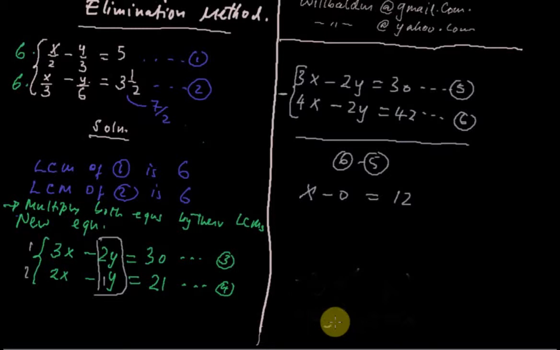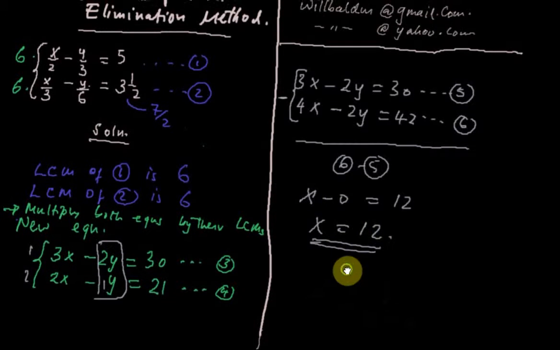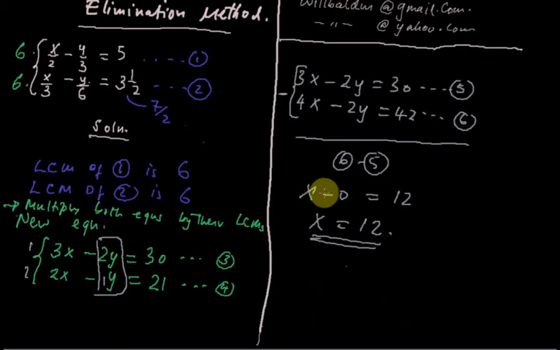So if that is the case, we have the value of x. Our x is equal to 12. Nothing to divide, nothing else to do. Our x is 12. Now, if our x is 12, we can put it in any of the equations. From equation number 1 to 6, we can choose any one and put in our x. Right? We have 6 equations here.